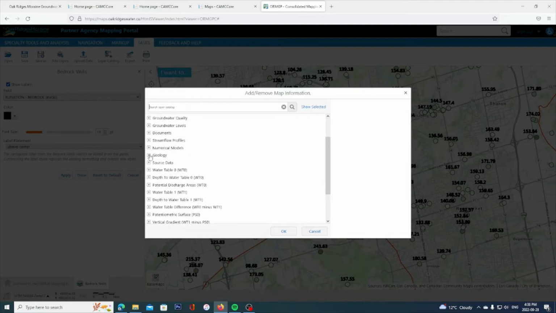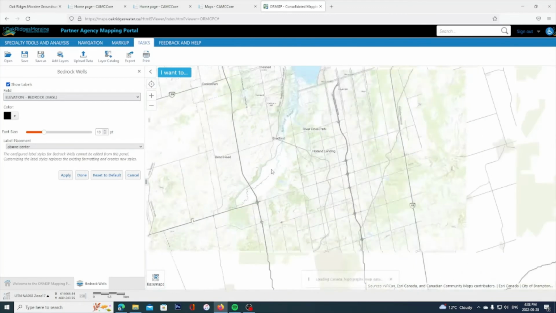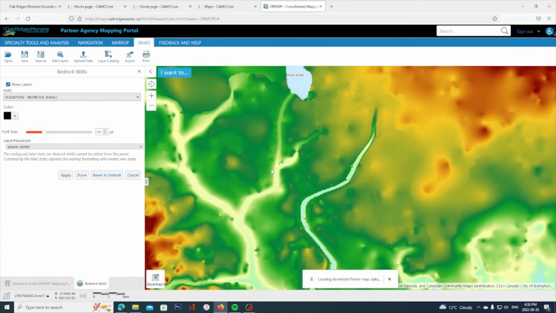And one of them is called Geology. You can experiment with this on your own. But under Geology, there's a bedrock topography, and I'm going to choose the ORMGP bedrock topography. I can look at contour lines, but I actually want to show a color coded field. And now I'll zoom out here a bit. You can see this actual surface of the bedrock topography that's been interpreted by the ORMGP and its partners. The data that I was showing, the bedrock elevations now, is shown underneath this particular layer. You can kind of see it poking through in the southern tip of Lake Simcoe here.